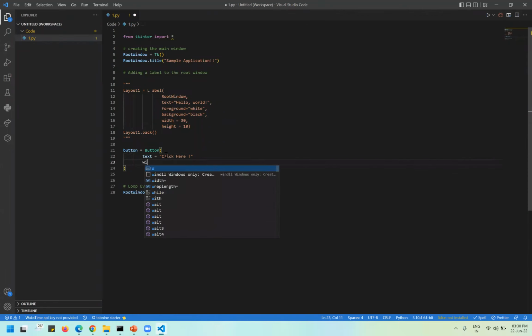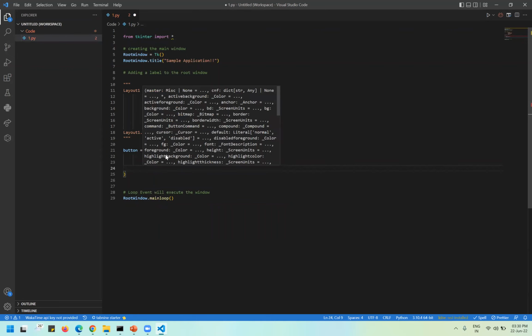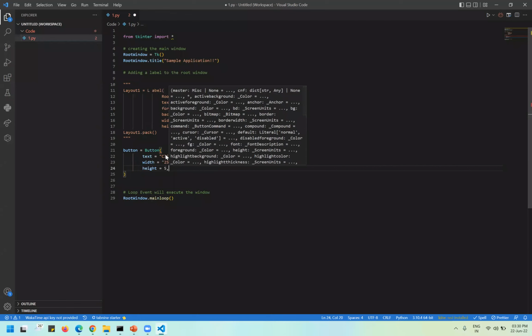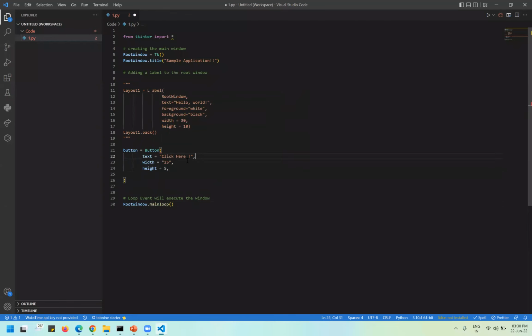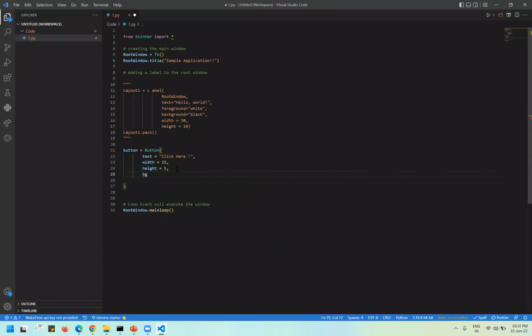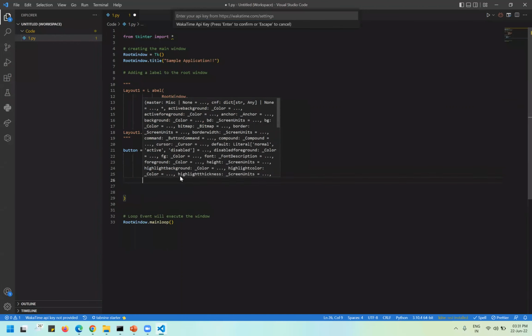And then if you want to increase or decrease the button size, you can give width is equal to 25, and then you can give height is equal to 5. These are nothing but your pixel combination. So there is a number, and that's the reason it becomes a number. Then you have background color. You can type the complete background, or you can just type the short form as BG. So let's suppose background is blue, and you can give foreground.